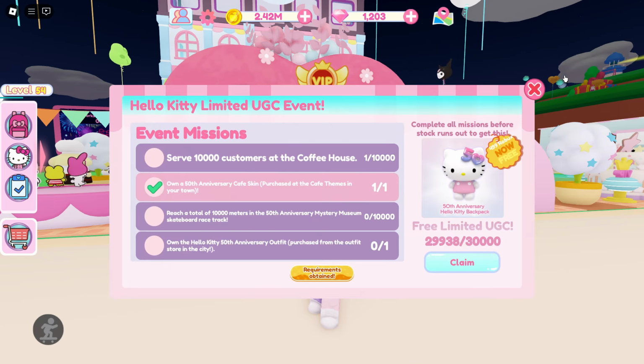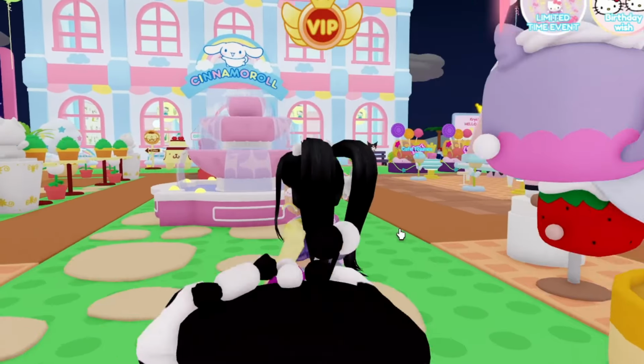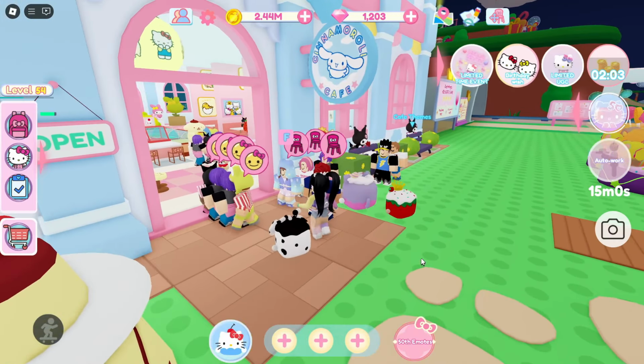There's going to be 4. The first event mission is to serve 10,000 customers at the coffee house. We also need to own a 50th anniversary cafe skin, reach a total of 10,000 meters in the anniversary Mystery Museum skateboard racetrack, and we also need to own the Hello Kitty outfit.